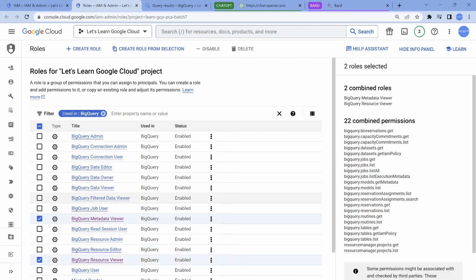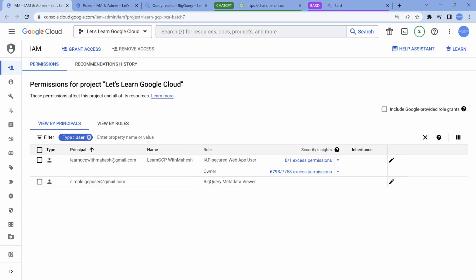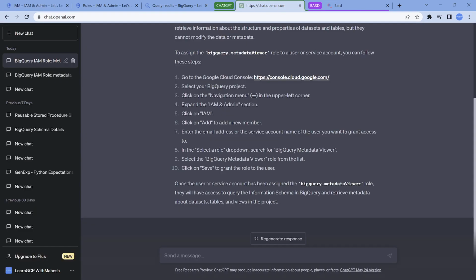Resource viewer is what Bard is mentioning. So let me just go and do a small activity. I'm going to use a simple GCP user, a normal user which I use in most of the demos. So that user is what I have given. So let me go first with ChatGPT, which mentioned the metadata viewer role.